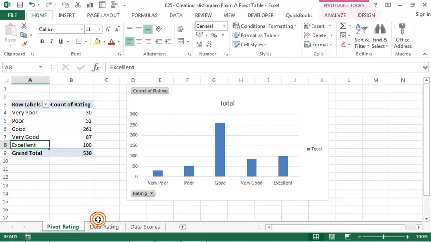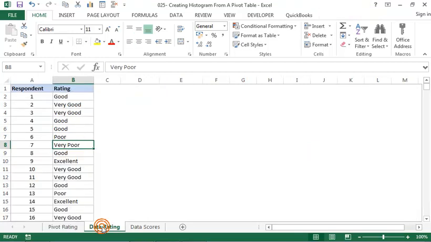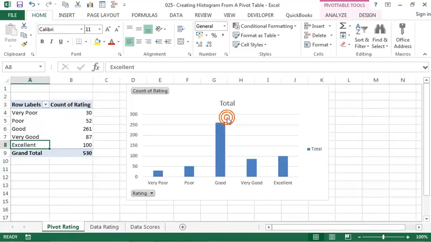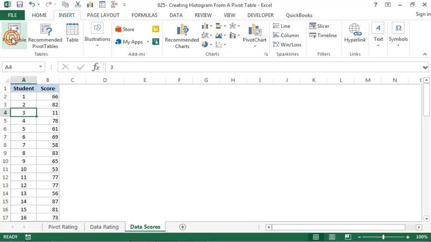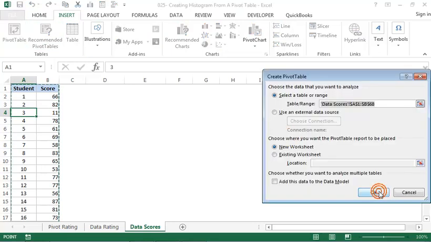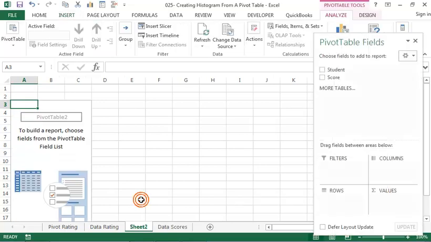Now let's look at another data. We have this data rating, which is the result from our pivot table, and this is our frequency distribution table. Then let's look at this. We have student scores, which is what some students received in their exam. Now we are going to create a pivot table. This table list is not formatted as a table because you are not seeing the contextual tab here. So we use the Insert tab of the ribbon and summarize with a pivot table on a separate worksheet. Let's call this sheet pivot scores.